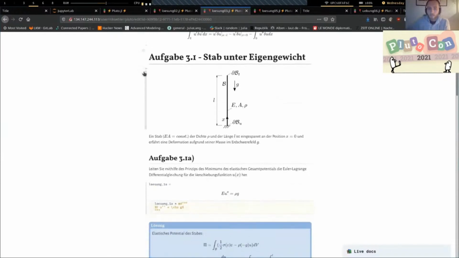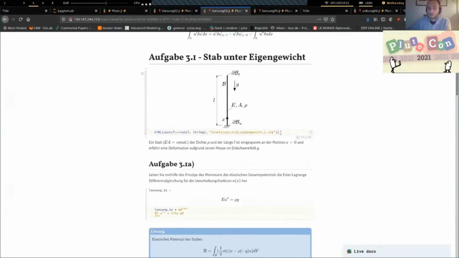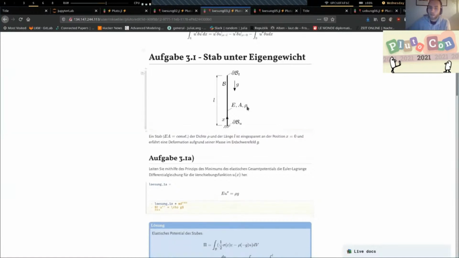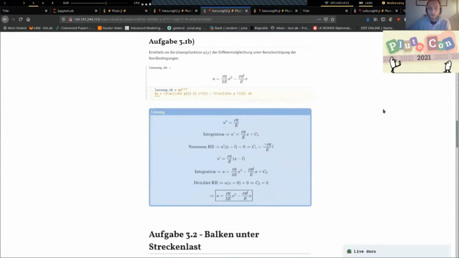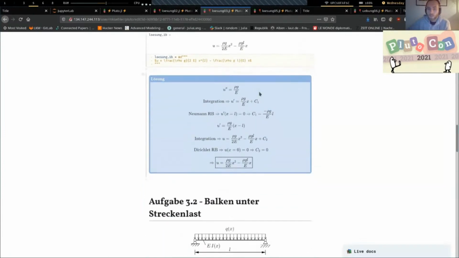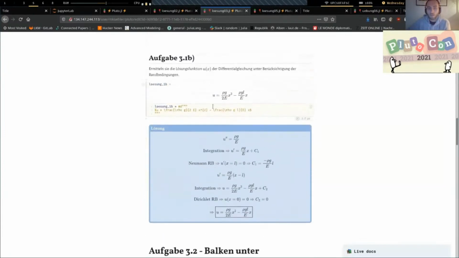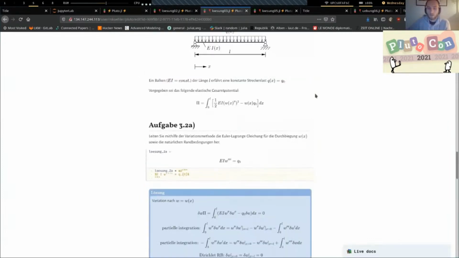Another important aspect for me was the integration with SVGs. So whenever you have an SVG, you can just open it as an HTML file and then have a nice figure inside your Pluto notebook. Of course, now you can use, for instance, Symbolics.jl to also test symbolics in a nice way. Back then, I just used strings, which is not optimal, but it was okay for the purpose of this course.